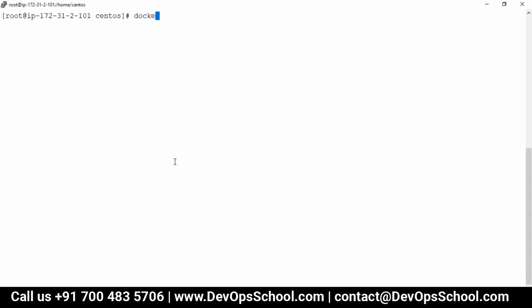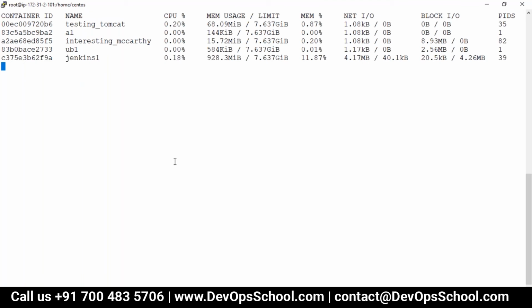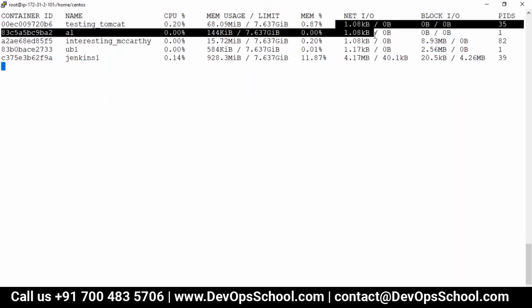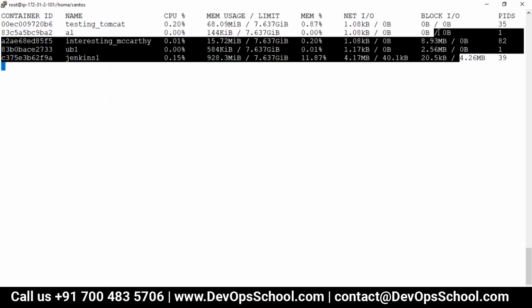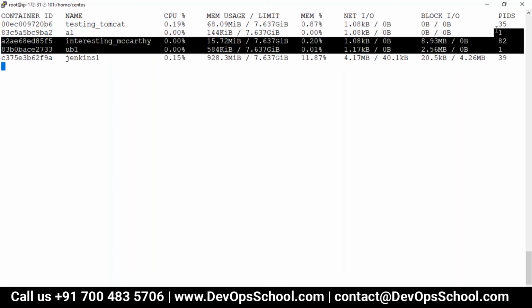Clear the screen, docker stats, spelling mistake here. You see these are the 5 containers I have with different names, and look at the percentage of CPU being utilized, memory utilized, limit, network input/output, and block input/output.